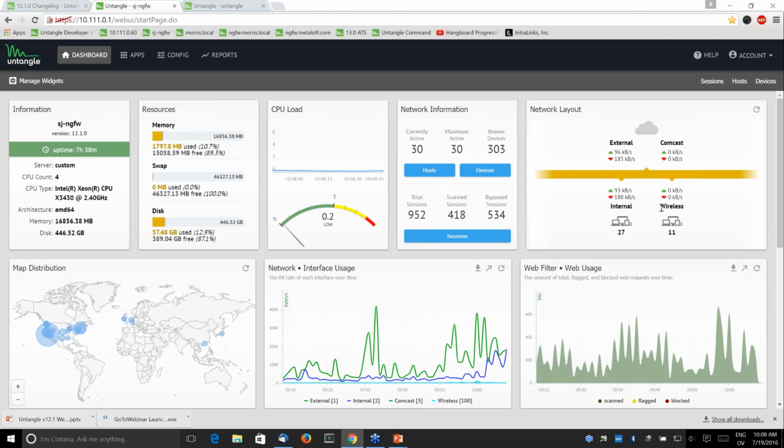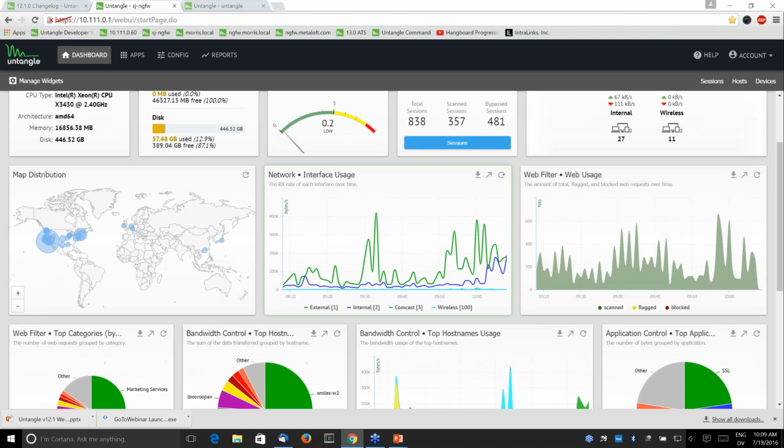And then we have 2 internal networks in this case. One is a wireless separate, and one is our internal network, which I'm on right now. So again, you can see data coming in here, going out here, and coming in here, going out here. So this is just a very high-level view of what your network looks like and the different data rates of each different segment.